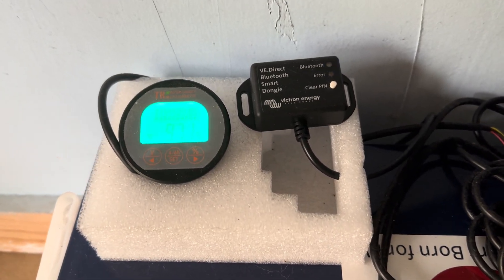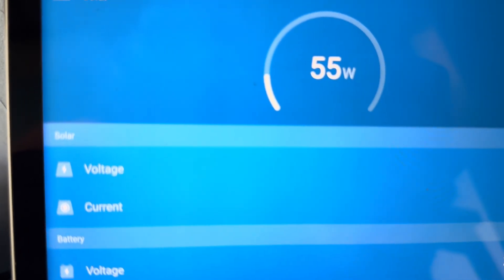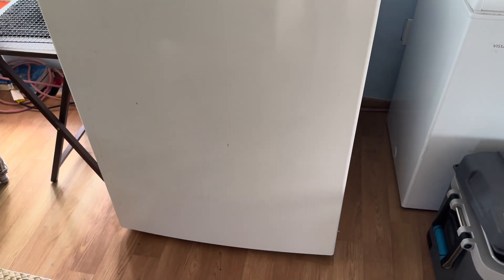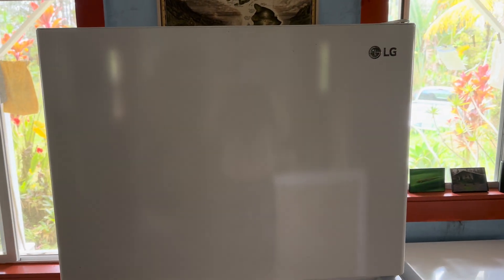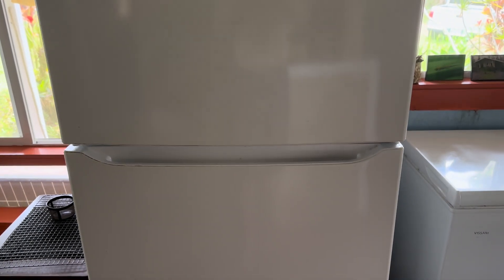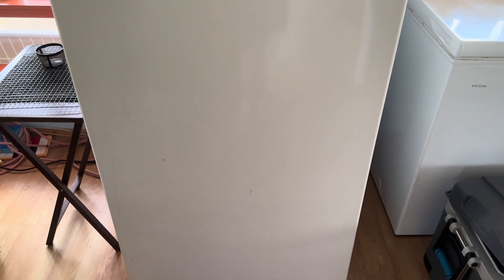But now I know that for the next couple of days, regardless of what the sun does, I'm covered running that refrigerator 24/7. So yeah, this is going to drain down some today and that's just fine — just chasing the power around a little bit. It's all about keeping this 20 cubic foot LG refrigerator-freezer running 24/7. That's just an easy way to do it.